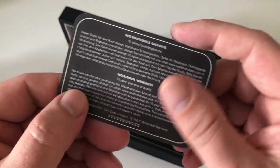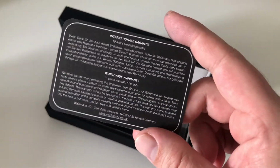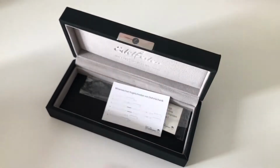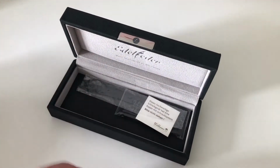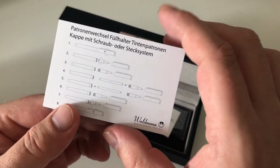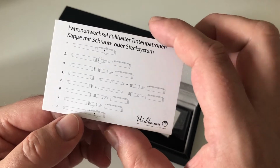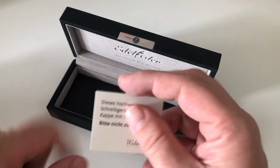On top of that, you get a 10-year worldwide international warranty from Waldmann. Who nowadays gives you 10 years of warranty if they're not convinced that what they do is actually pretty much top notch. You do get a little instruction card here for the different filling systems. Came in that little pouch here.